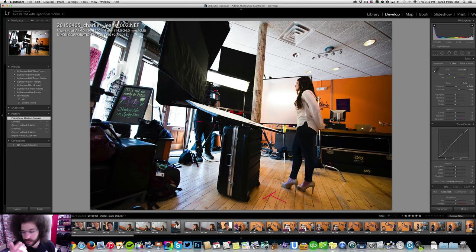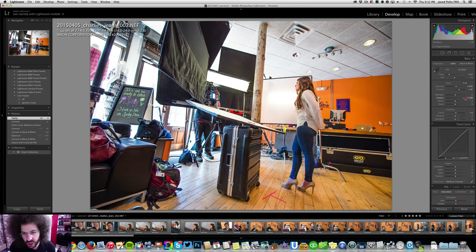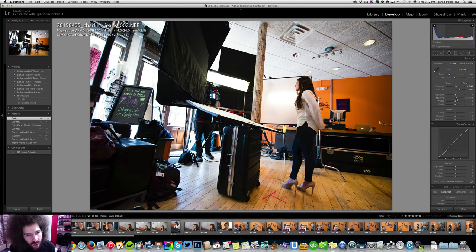I don't normally talk my way through the edits, so I'm just going to do this. You can see some vignetting to the side, and that's because of that 14 millimeter. My exposure's pretty good. Shadows are going to pump this up, but don't go too far, because then it looks too fake. You see how fake she looks and her jeans look fake? We know it's dark in the background here because the light is on her. But I like this, but to tighten it up, I like to do this.